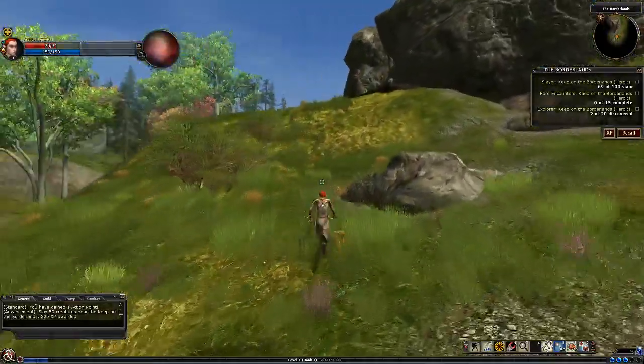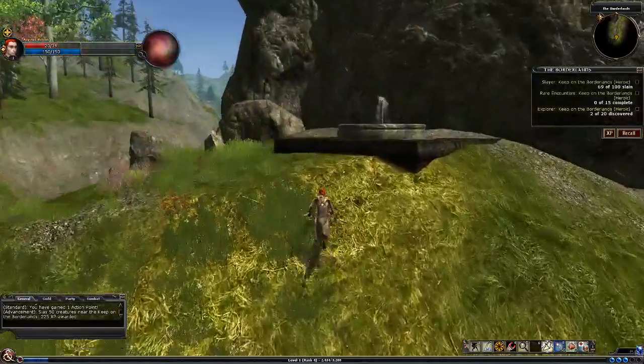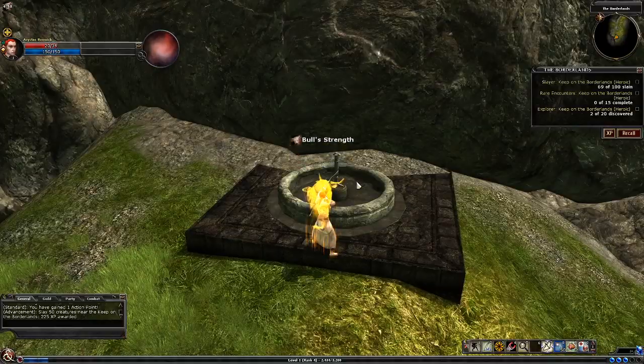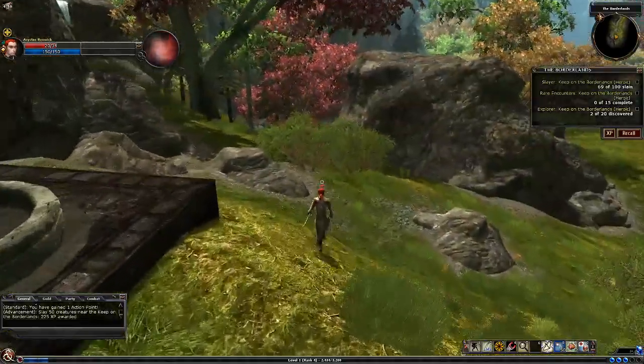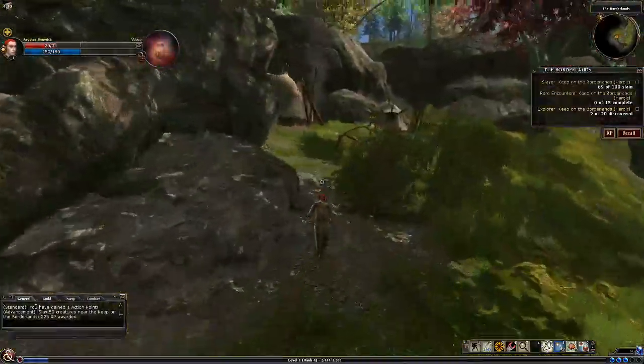Thing I've noticed that really helps is going to these fountains. Sometimes you get a bonus to every hit. Sometimes not. Full strength. Well, not what I was hoping for, but... Okay.